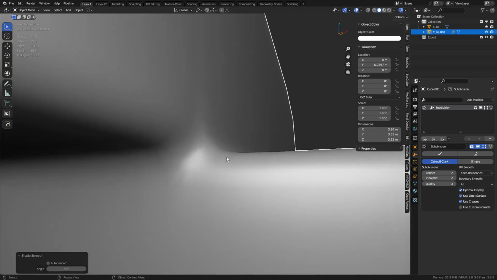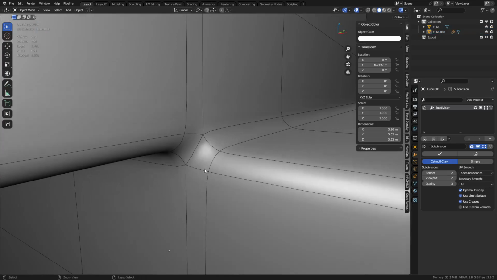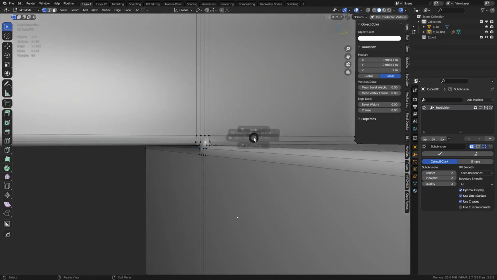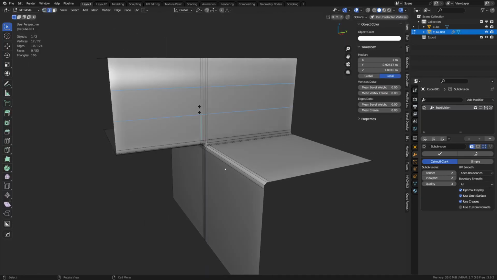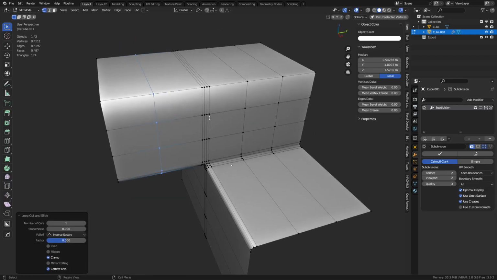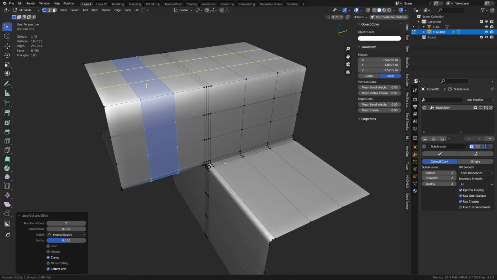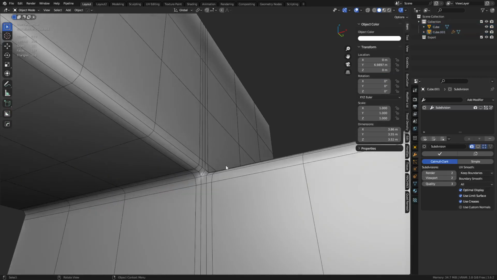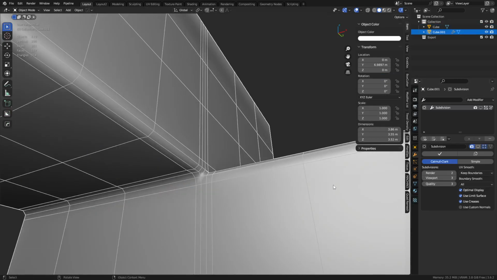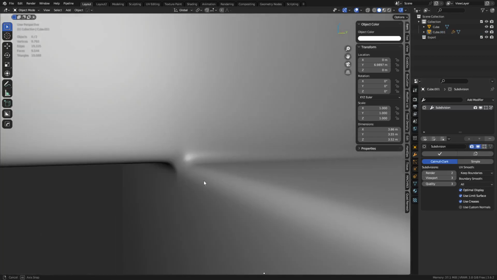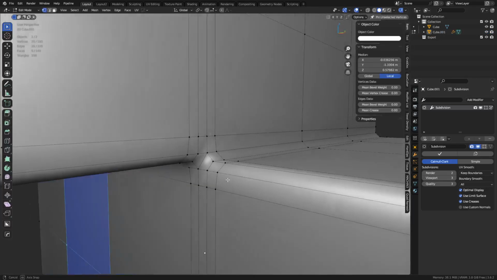It does tend to pull up and tends to pull down a little bit because it's still... Those E-poles are just a lot tighter in this area now. But, you know, if you add a loop cut in here, oh, excuse me, not add a loop cut, you fill in these areas a little bit. Two in there. And they kind of up the resolution of the whole model. Turn it back on. Okay. And you'll see it doesn't look too bad. It still pulls a little. I'm not a big fan of that.